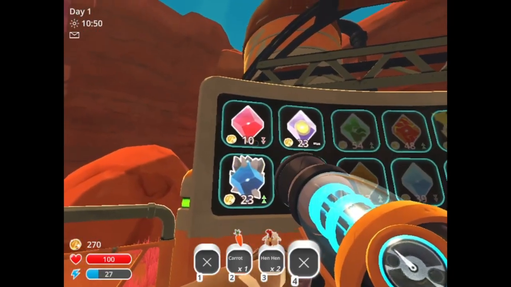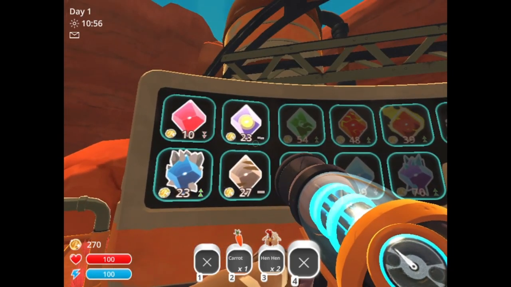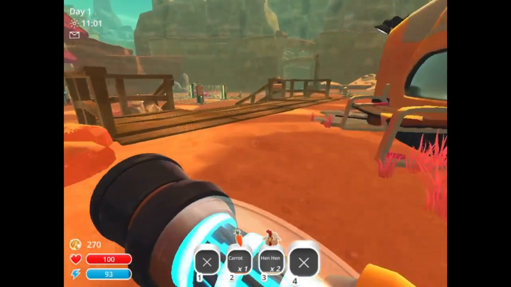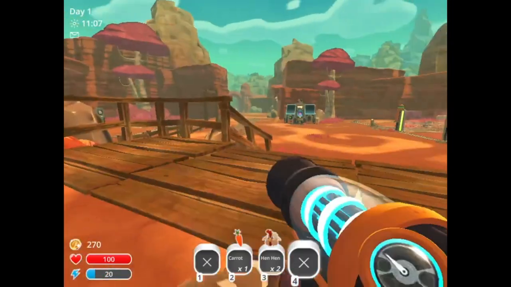So right now, the pink plorts are only worth 10. Rock plorts are 23. Tabby plorts are 27. And phosphor plorts are 23. So, in that case, we better go find some new slimes and hopefully find the new twinkle slime.